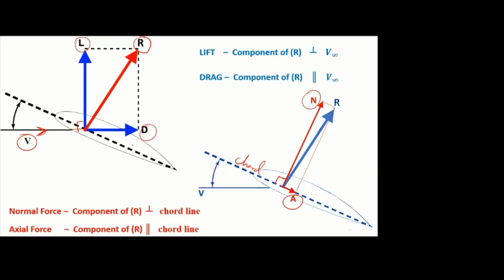You may ask, what is the use of this normal force and axial force? Directly we can find the lift and drag. The purpose is, compared to lift and drag, finding the normal force and axial force is easy, because it is with respect to the chord line. If you are fitting a model in the wind tunnel and you don't know the angle of attack, you can still find the normal force and axial force. But for lift and drag you should know the exact angle of attack. If you don't fit the model at the proper angle of attack, you will get wrong lift and drag. But here you can get the proper trend.